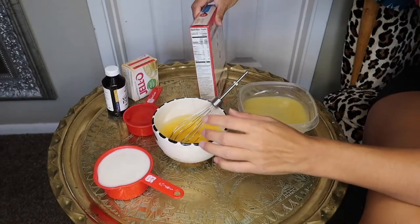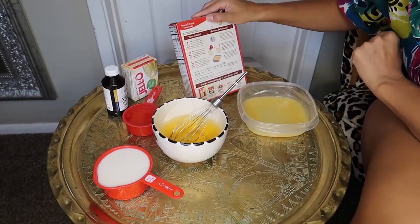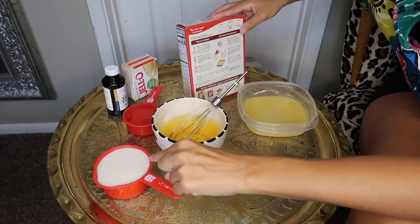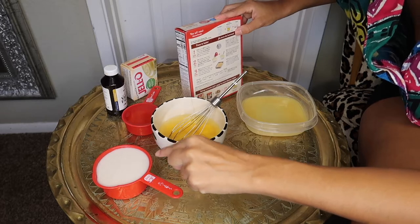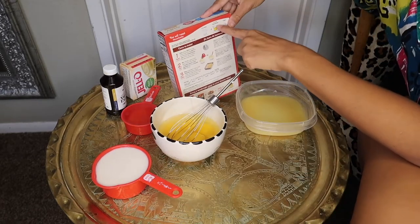My daughter's taking a nap in the living room, so we're doing this in the room today. The box calls for 1 cup of water. You're gonna swap that out for 1 cup of milk. I am using almond milk because I'm allergic to dairy. We are gonna do 1/2 cup of vegetable oil.